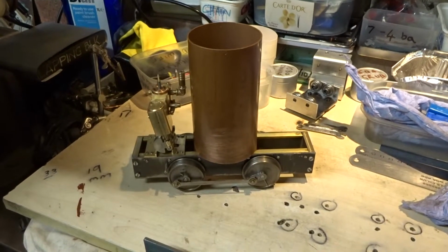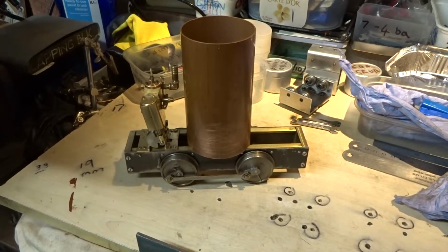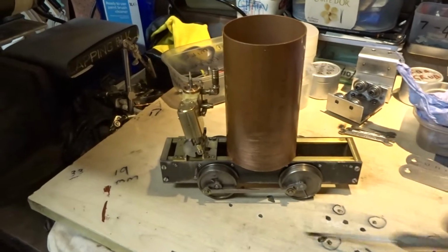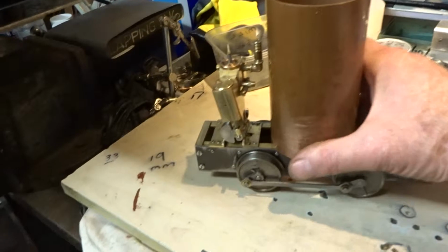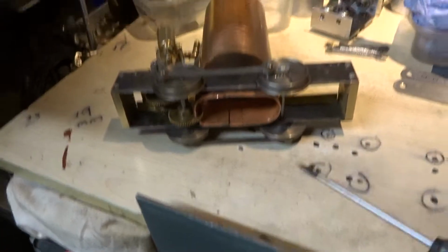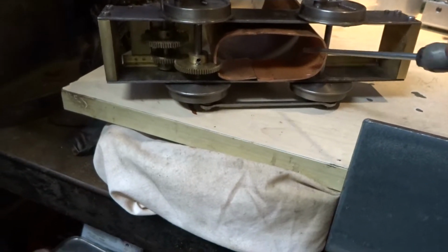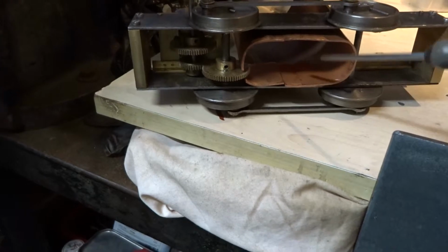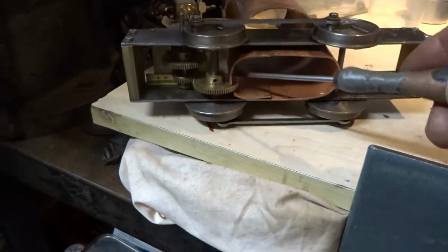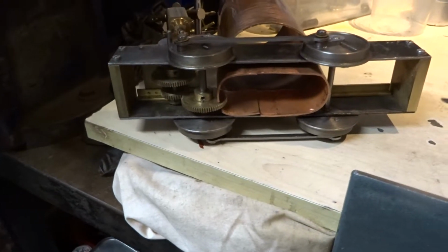Okay, still in a rough state, but hopefully this now conveys the idea with the boiler. It's now sitting down on the frames and underneath. Sorry about this. Where I've split and moved the firebox, that sits down between the frames. I've had to make a slot for the large gear wheel.